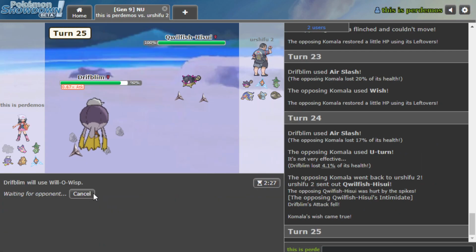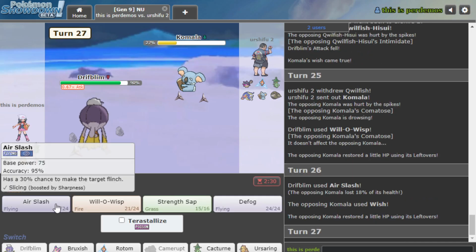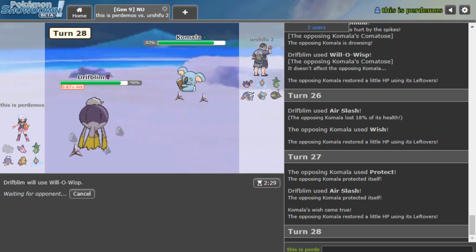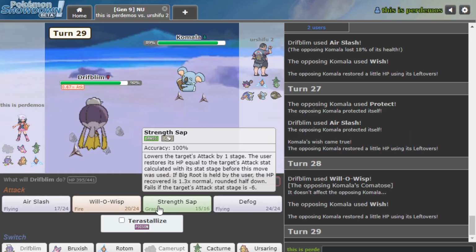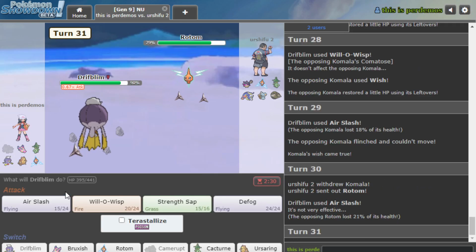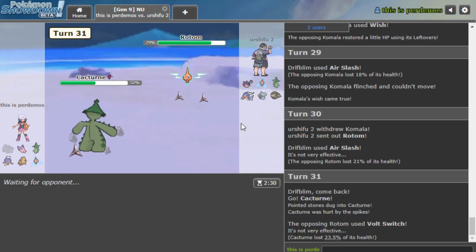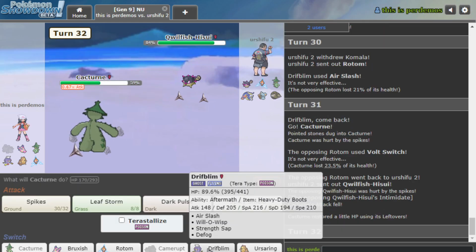He goes Quillfish for no reason. What? What are these plays? What are these plays, man? I'll Wisp here because who cares? Okay. Yeah, so my opponent has decided they are going to consistently just U-turn. I might even just Defog soon. This Mon is so annoying though, it beats like my entire team down. Yeah, now Quillfish is gonna come in again. This is very annoying for me.